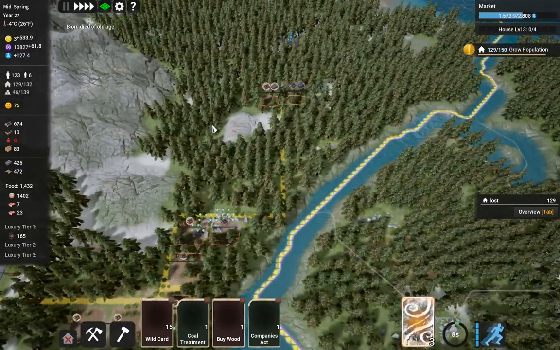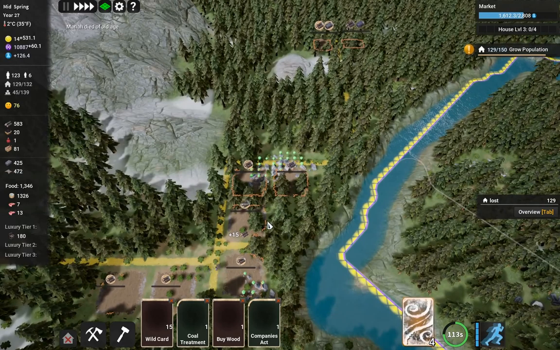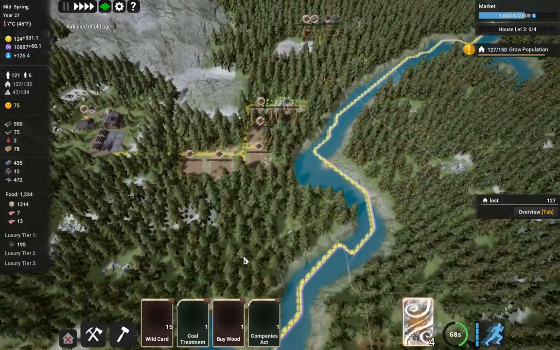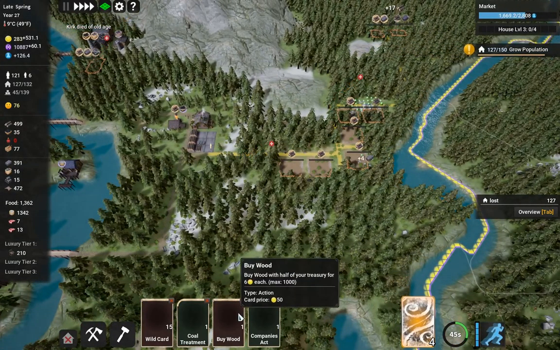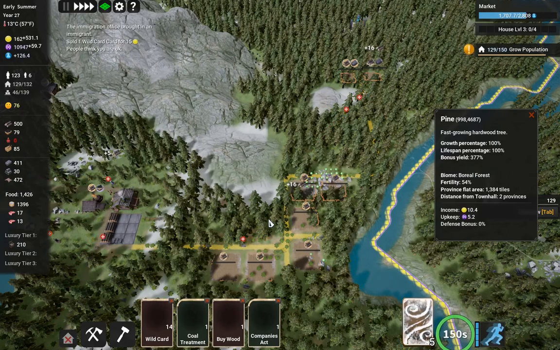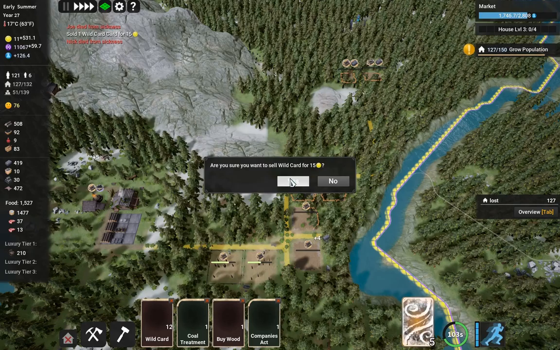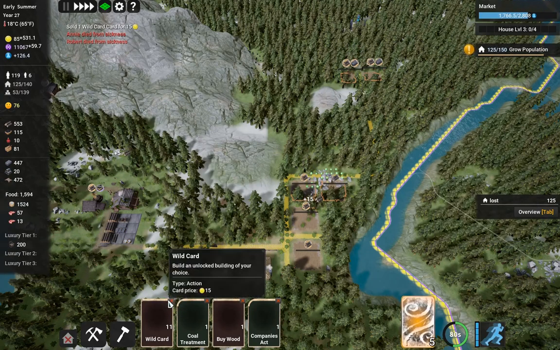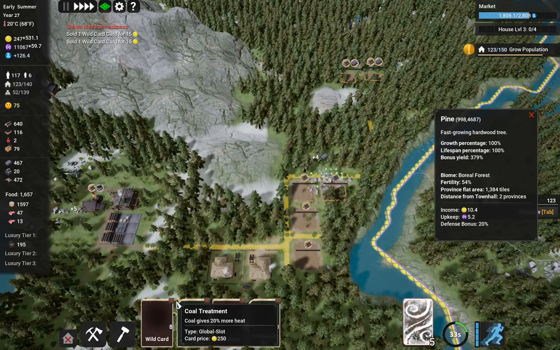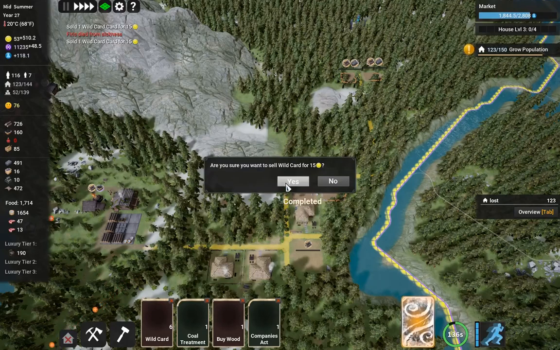Okay. It's going to take a minute for everything to construct over there, of course, until these houses come online. What we want. Okay. What I'm going to do is I'm going to sell some of these wild cards here as well. Okay, we sold some of those.